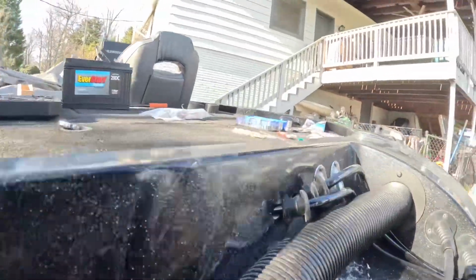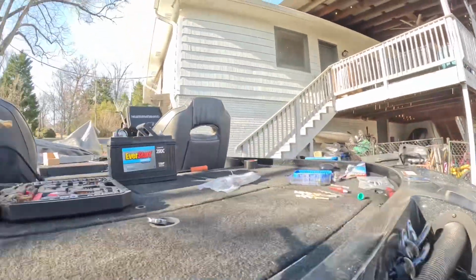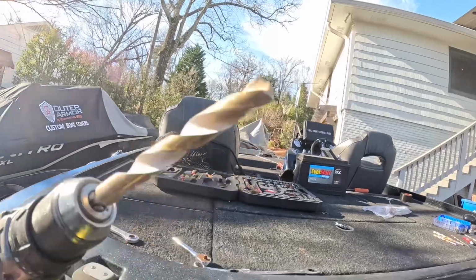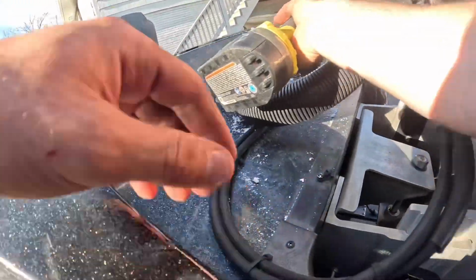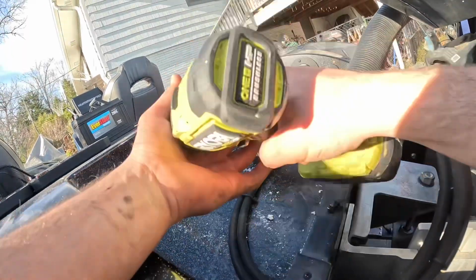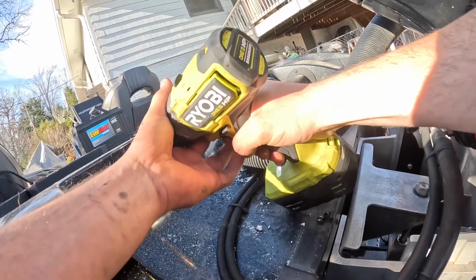Alright, so there's still two holes for that other side. That's the starboard side, and I'm just using this one drill bit. It's actually pretty big, but it goes in pretty well. Let's watch this. I'm gonna do this for the port side. I'm gonna get it pretty level here. I'm gonna do it like that. I'll have it over here. It looks about good. Okay.